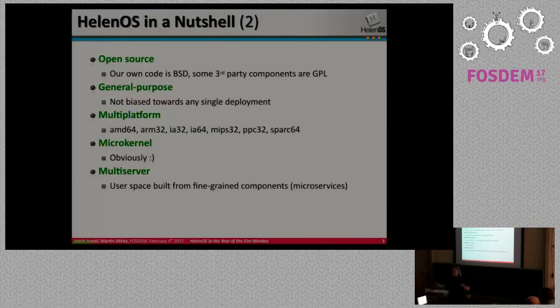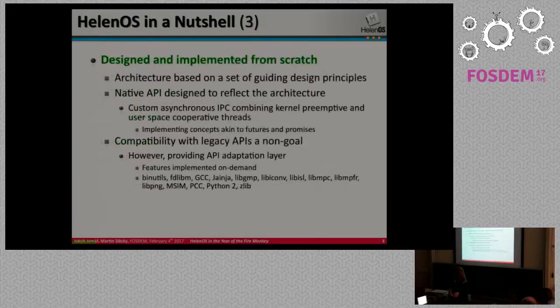It's a microkernel, obviously. I mean, yes, we are here in the microkernel dev room, so let's not talk about it. It's multi-server. That means that the entire system is composed from fine-grained components. And if you are looking for a fancy buzzword describing this software architecture, it's microservices. And it really is. I mean, it's an operating system built out of microservices.